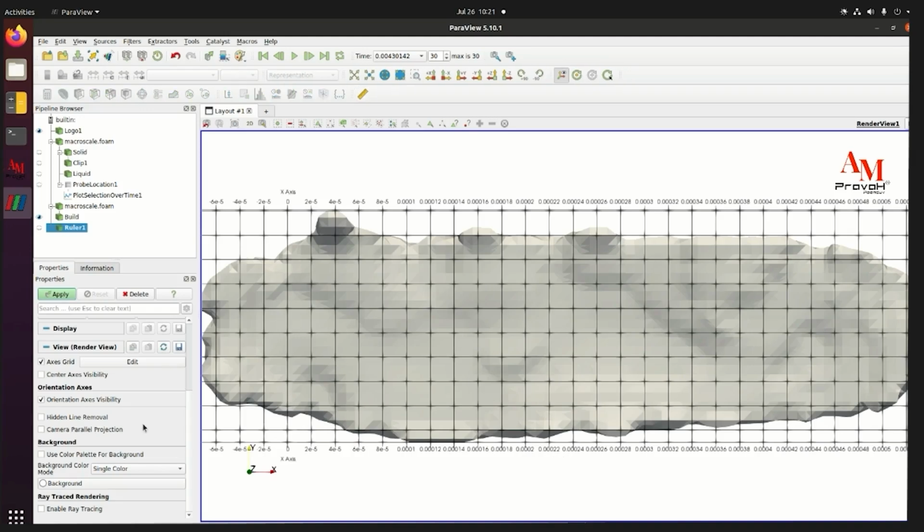Okay, again take the mouse exactly in the perpendicular direction and again click the left button of your mouse and then press 2. Okay, and then apply. It will take certain time. Just wait for it.